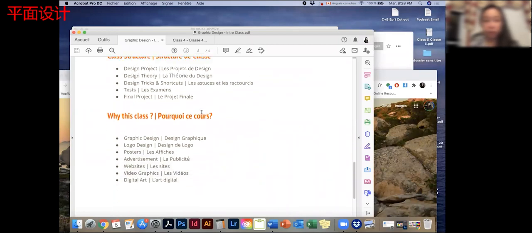Now, you are probably previewing this class right now, just wondering if this is a fit for you, or what can you do with this class, or what can you do with graphic design? I'm pretty sure if you speak to any kind of designers, whether they're 2D or 3D designers, a lot of the design theory behind it is the same. As designers, as creatives, whether it's graphic design, architecture, product design, or video design, a lot of the things are common between us.